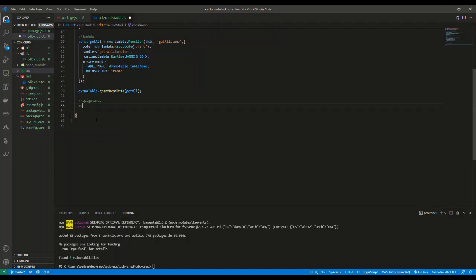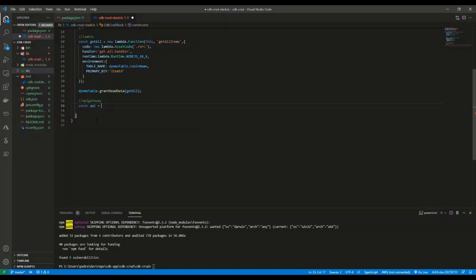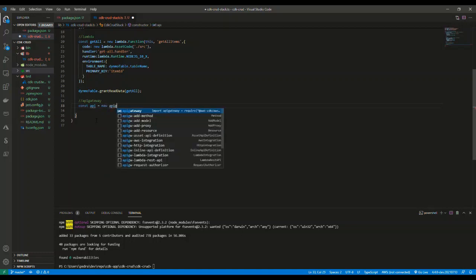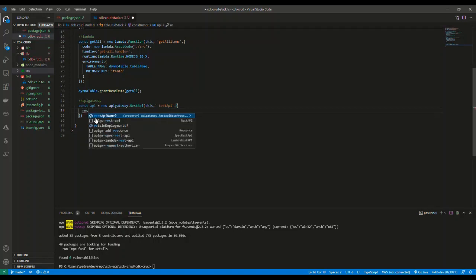Let's go to the API Gateway. I'm just going to say const api = new API Gateway REST API, and then again same play, test API and the rest of the stuff. Also give it the REST API name, which would be my test API.